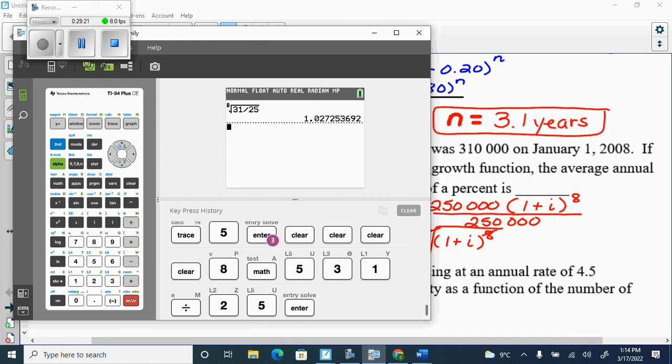Am I allowed to round before the answer? No. I won't be able to see that anymore, so let's do it up here. If you have the old calculators, you need to put 31 divided by 25 in brackets, correct? Or your calculator doesn't know it's a fraction, which I just did not do on this calculator.